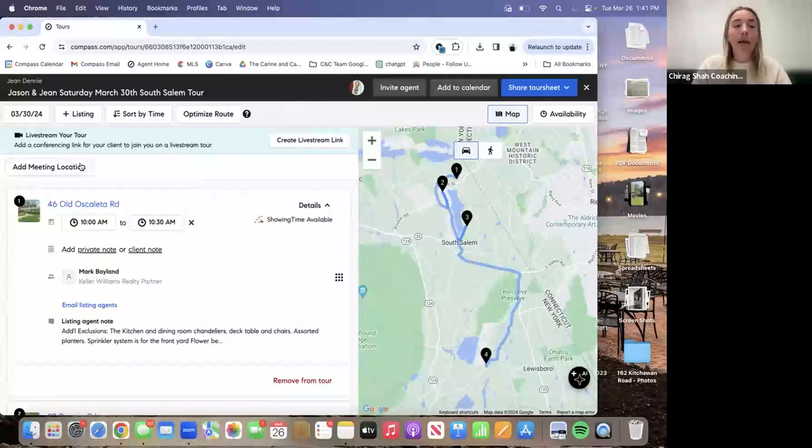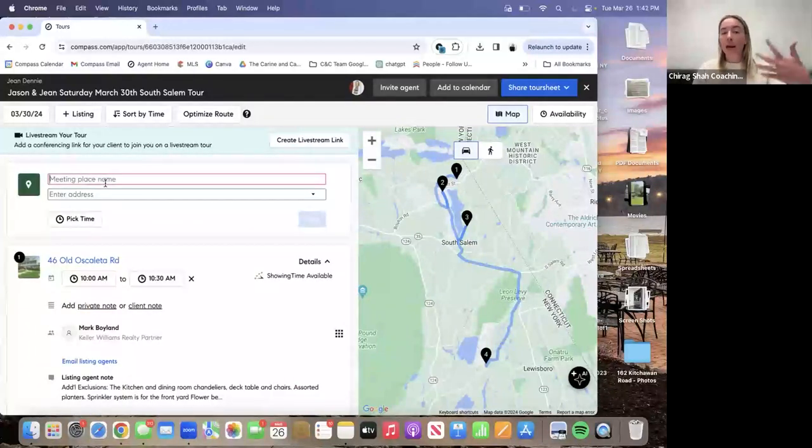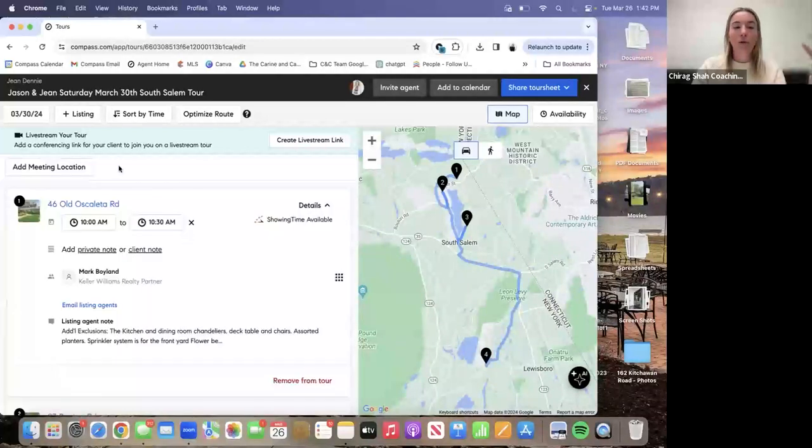And then add a meeting location if you're meeting at a house, or maybe you're taking them in their car and you want to put in the train station, you can always plug that in right there. So I'll just say, I don't know if this is gonna, whatever. I think you actually have to put the actual address in there. If you're in the city and maybe you're starting your walk from one place to the other, maybe that makes more sense. So you can plug whatever you want in there.